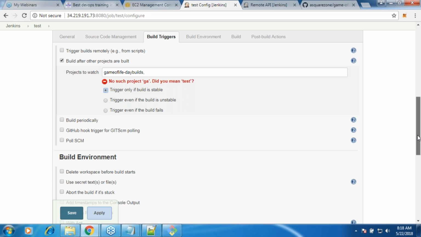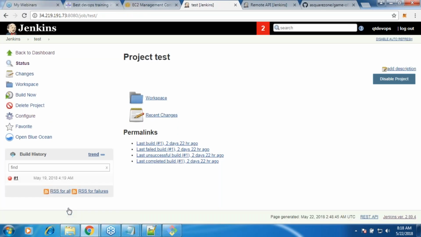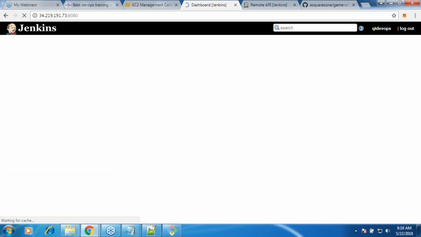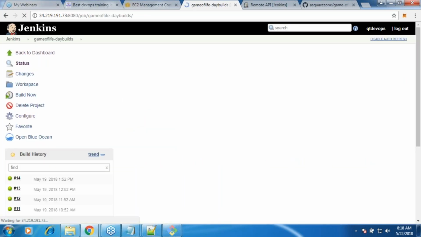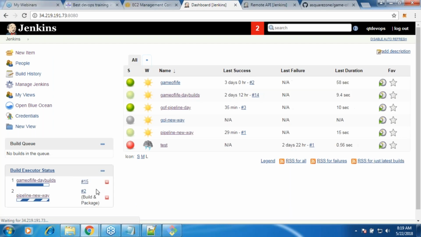All right. Now let me come over here, and just to make it pass, I'll write echo hi. It's okay, right? Save this. Back to the dashboard. Game of life build. Let me show it from here because it would be visual. So I'm doing the build now. Is the build executed? Yes. So are you seeing? The pipeline view is fine. Game of life builds, and let us see what would happen after that.